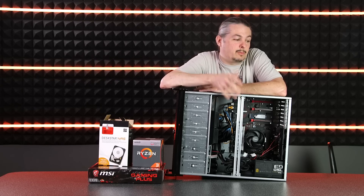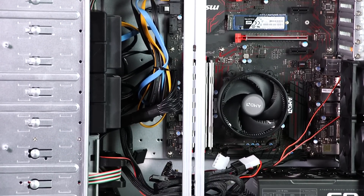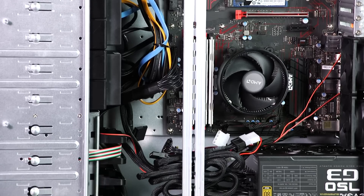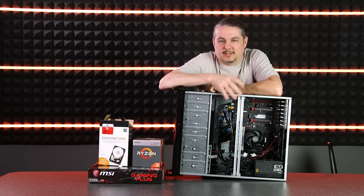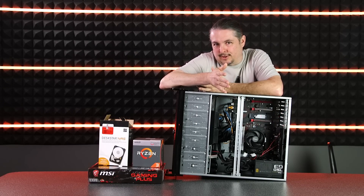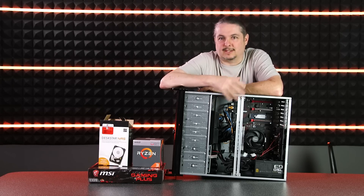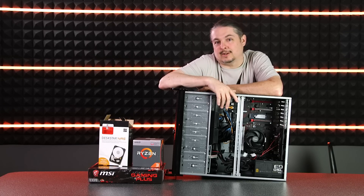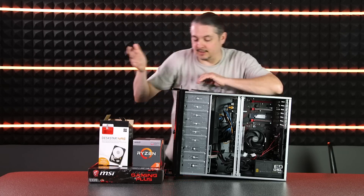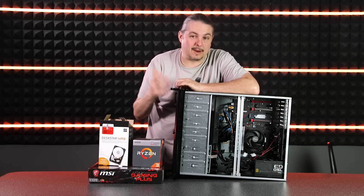Our UniFi NVR is assembled. We've actually been testing with it for a couple of days because I like to run them for a little while and have them record on some cameras to make sure there are no hiccups or issues. We even go through the trouble of randomly unplugging it and plugging it back in to make sure it restarts and recovers — just because it's going to be installed in a server room with a UPS doesn't mean something might not happen. It has survived the abuse and I'm overly happy with it. This has been a really nice build.